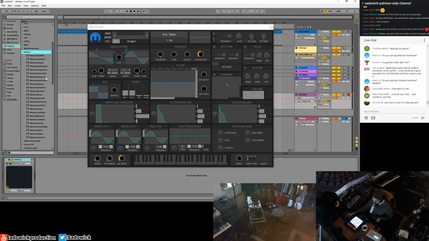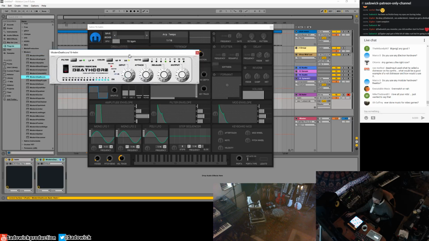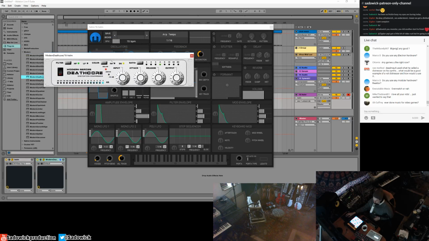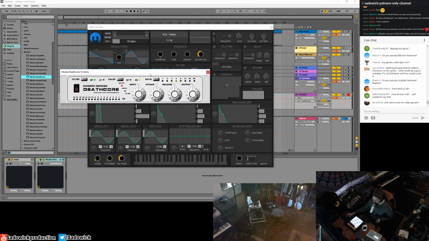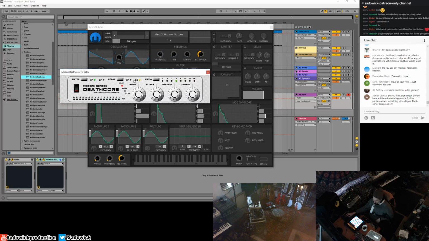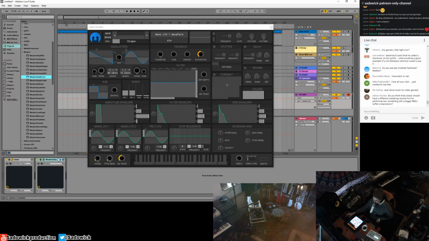There's also the modern plugins, which are free. It's a kind of emulation of it.